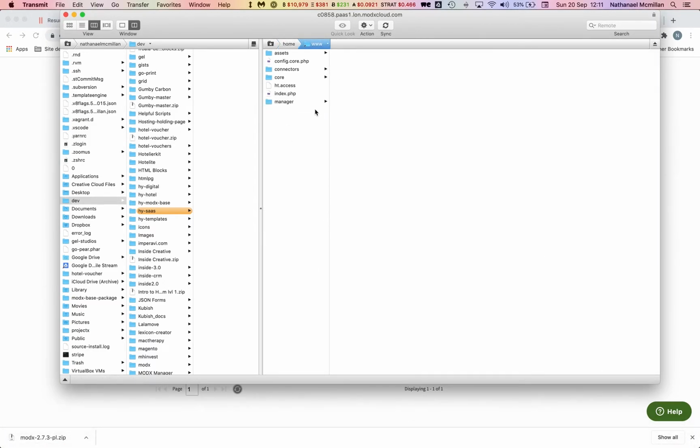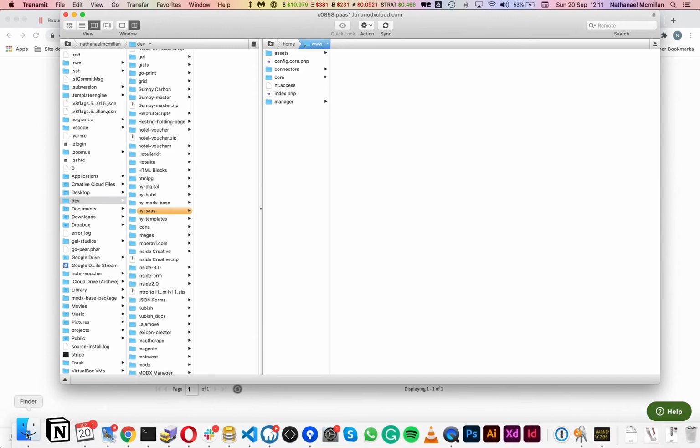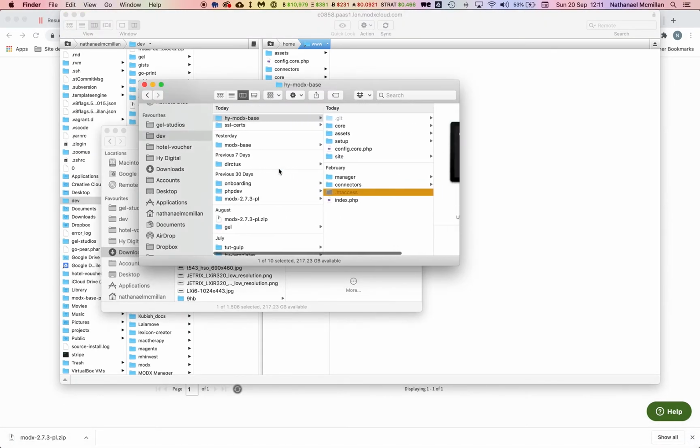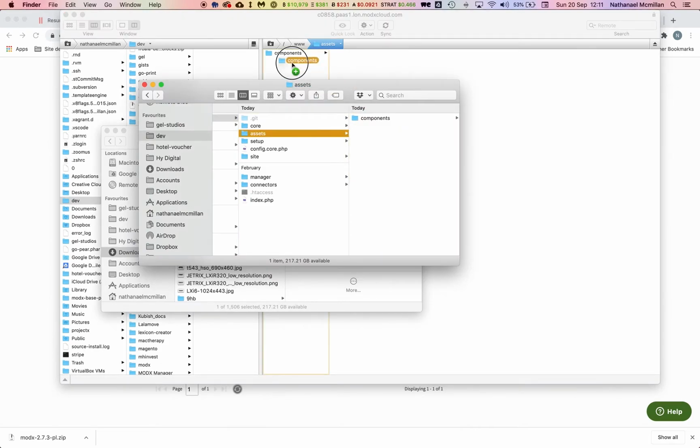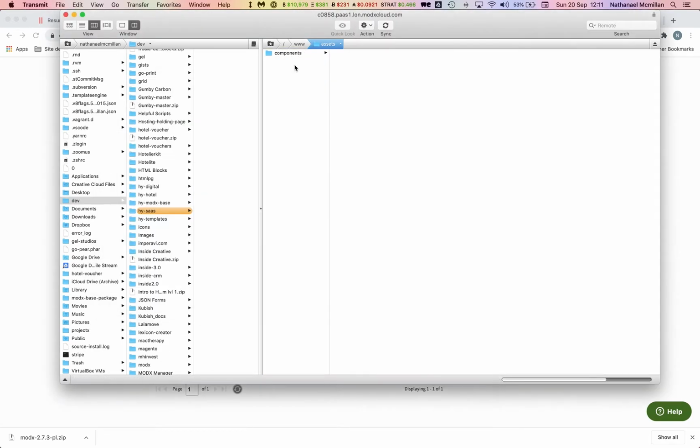And what we're going to do is we're going to pull across a number of files. So in our directory, you want to open up assets, and you have components. So open up assets, and you're just going to throw components across in there, and you're just going to replace.